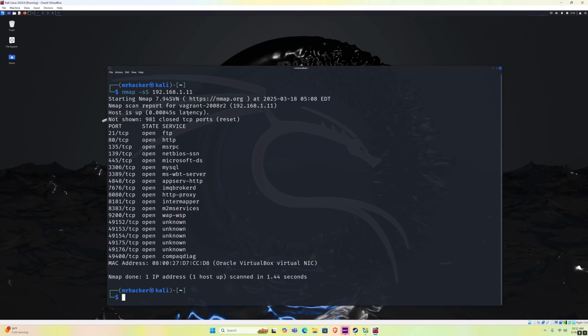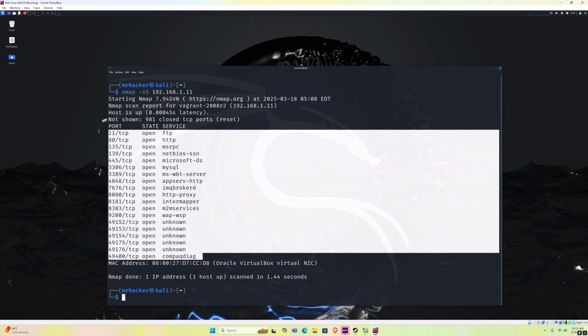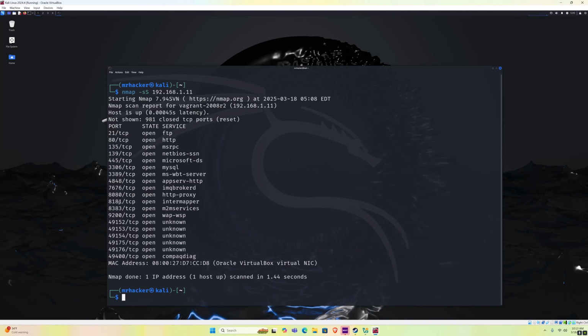Okay, now the next scan, which is quite useful and I use it a lot, is the service version detection scan. So notice the output of the current scan and the previous scan. It gives the port, it gives the state of the port and the service that is running on that port. But the service detection scan will attempt to determine the exact version of the services that are running on open ports by probing them with specific application protocols.